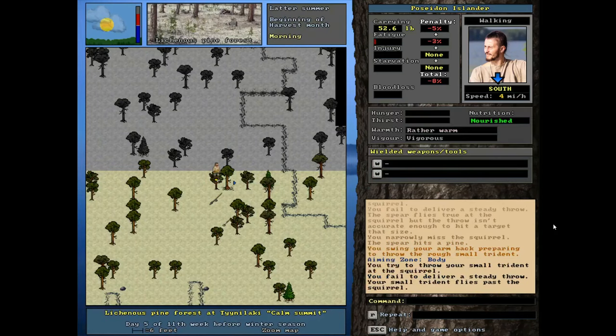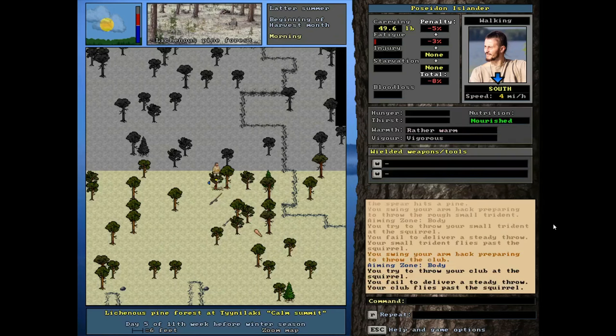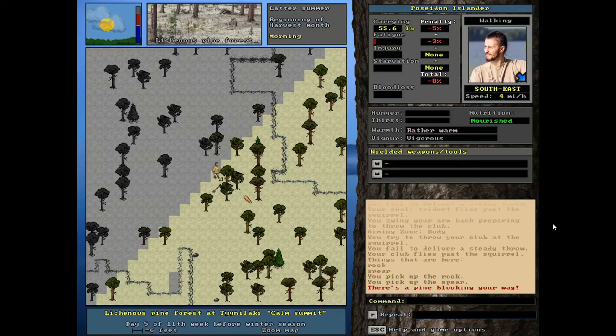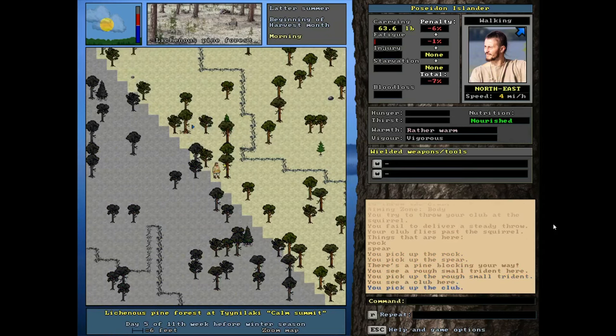Oh, no. Flew past him. All right, the club. Why not? No, that was way off. Okay, so he has outsmarted all of our weapon attempts, but no worries. Let me go ahead and grab all my stuff.